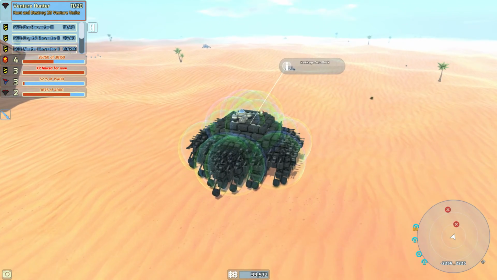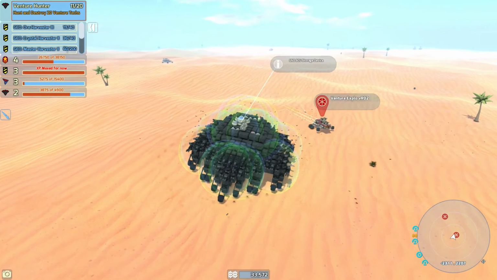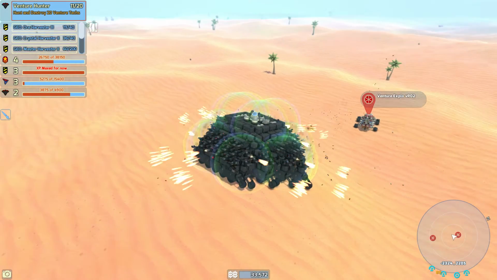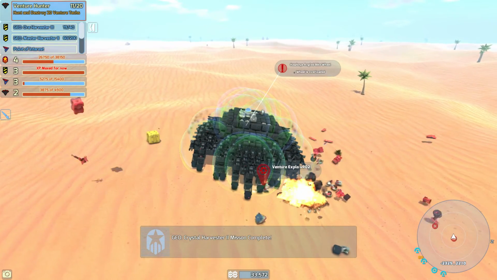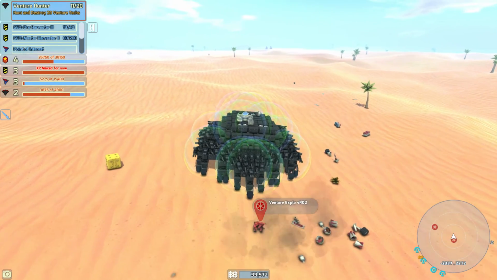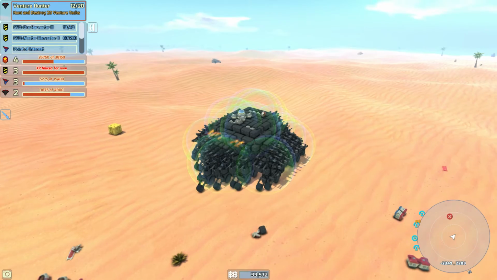But it seems like my bot is able to turn a little bit better, and that might be because of that stabilizing guy. Yeah, I don't know. I hate to say it, but I have a feeling that it might be. And we got this guy, Venture Explorer. You are down. Maybe not down yet, but you should be after that one. Yep, there we go. So we got 12 out of 20.